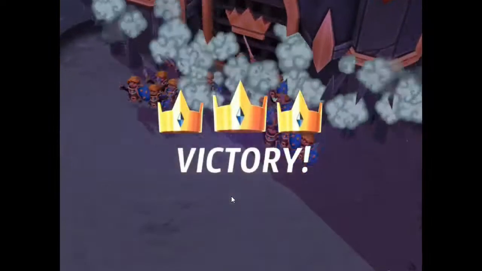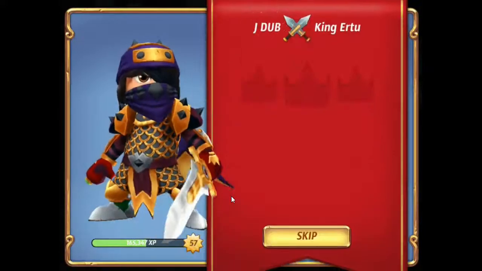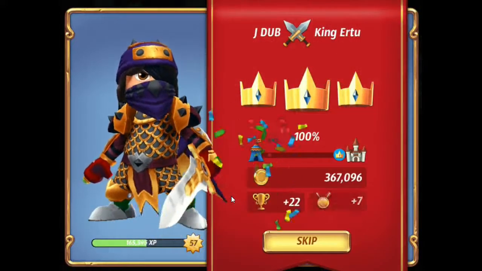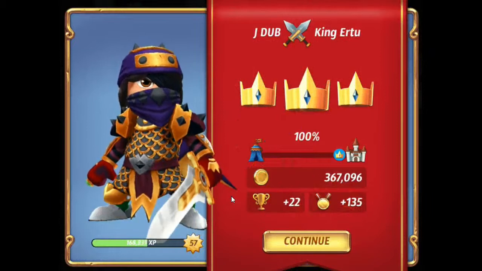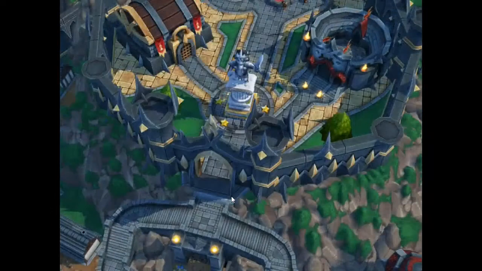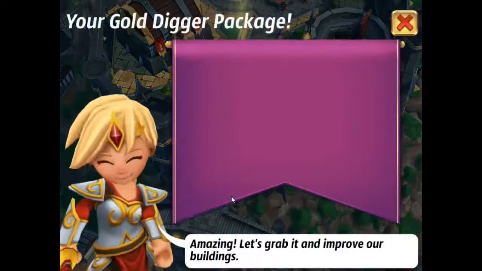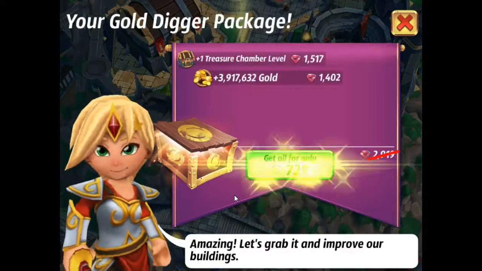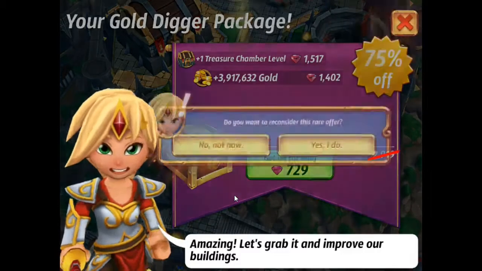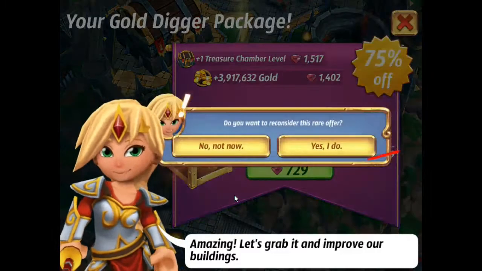We stole 330,000 or so. It's going to go up higher with the gold boost I have. So 367,000. And the game's going to reward me with a special package. I'm not going to buy any more special packages on my alt accounts, because it gets costly. It gets very, very pricey.